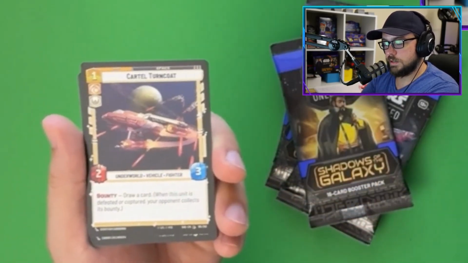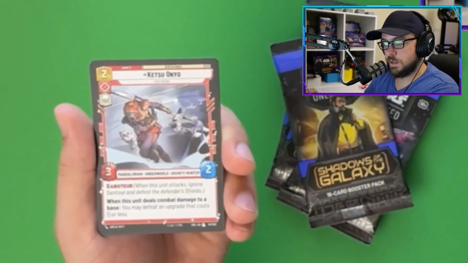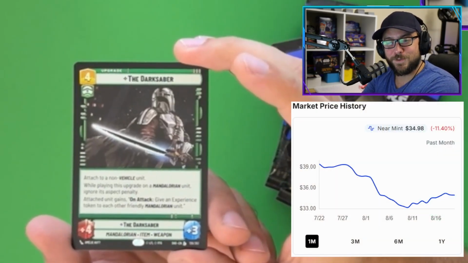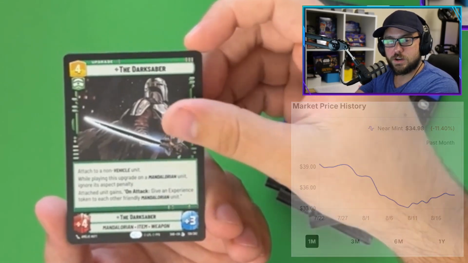So we're going to go through these commons. Our first uncommon, Serana Sin. A New Adventure. All right, look at that. Our first legendary here from the booster. It is the Dark Saber. One of the nicest legendaries, I believe.